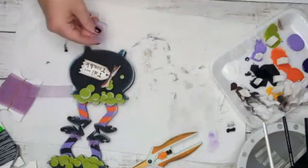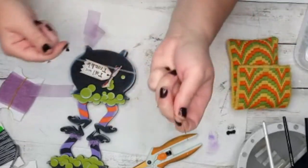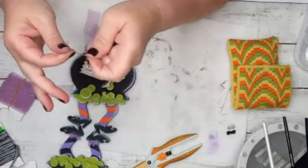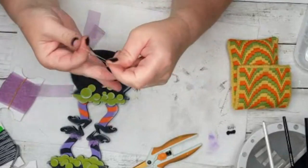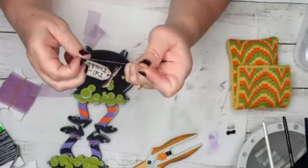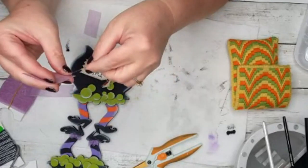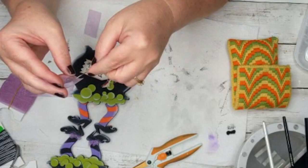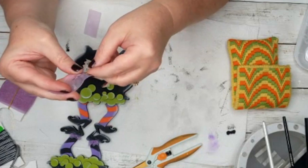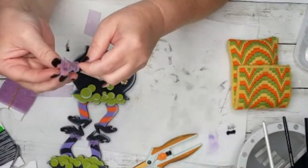So what I'm going to do is just an old-fashioned, quick whip stitch. Any thread, it doesn't matter, even if it's a bright blue, because I end up taking the thread out. The first thing is I wet my finger and make a knot at the very end, however you make a knot in the end of your thread. And then I go in the center and do a zigzag, up stitch, down stitch, up stitch, down stitch. And that's all I'm doing right here.